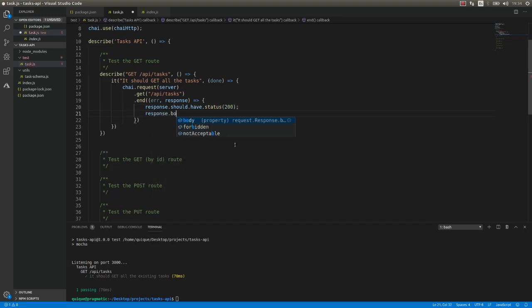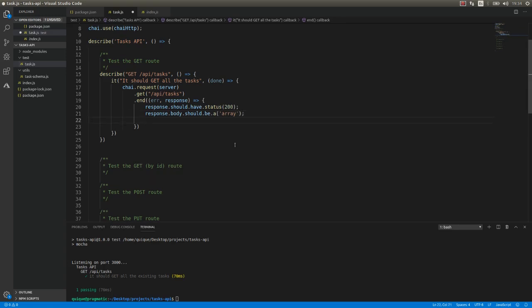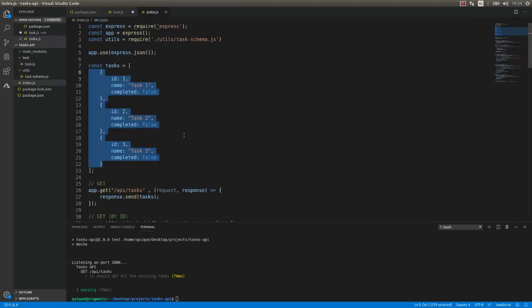Response that body should be an array, and we also expect that that array includes 3 elements. So if we go back to the server or to our API, we are returning this array with these 3 tasks. So we have these 3 elements.